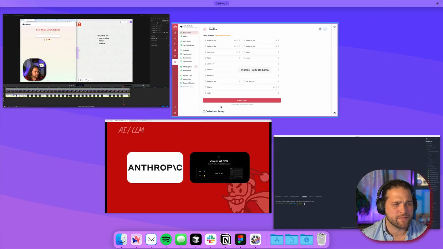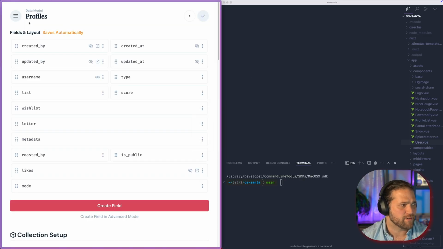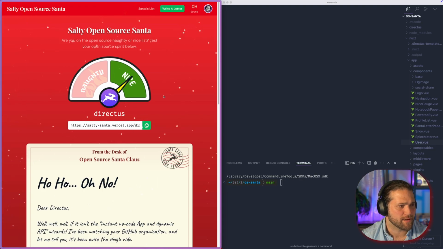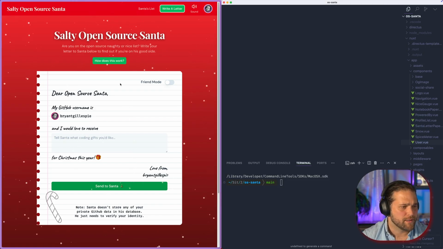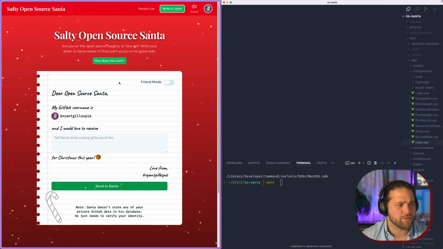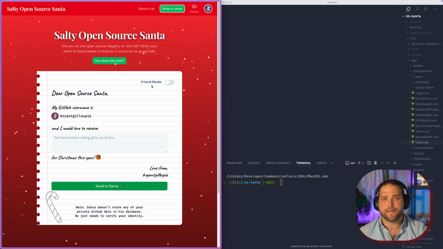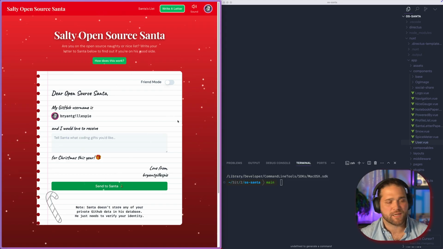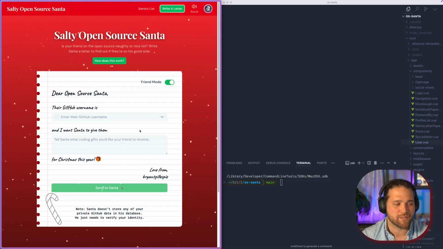Let's dive into some of the features, and maybe I could pull the code base up side by side with the actual site. We'll just start at the top, right? One of the first things that you'll notice on the homepage when you land there, you've got this toggle for friend mode. So we wanted the ability to not only send a letter to Santa yourself, but on behalf of a friend and send them the results of that letter.